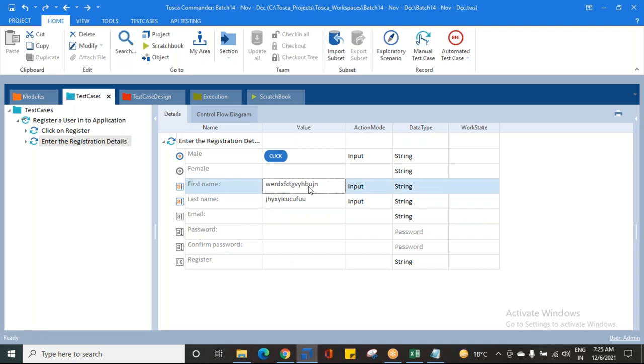Whenever you give some inputs to a control, automatically these controls are enabled. Means you can see these controls for which you have not given the inputs, they are grayed out, they are disabled automatically. Whenever you give some inputs to any control, these would be shown in an enabled state for you guys, right? So now I'm just trying to provide some email ID. I'm just trying to give some dummy email ID.